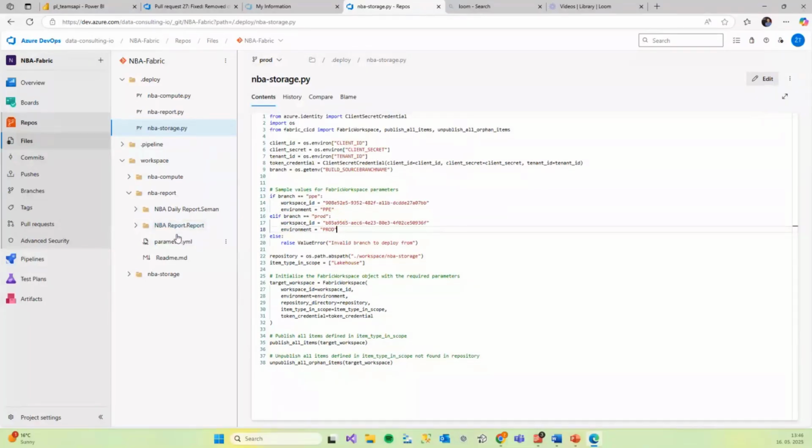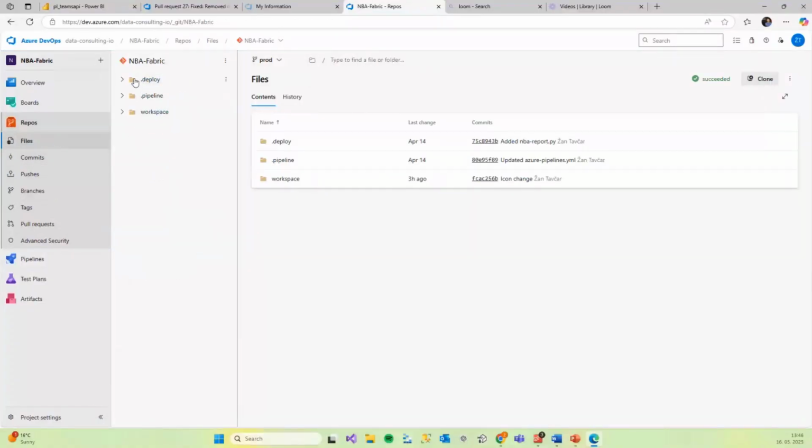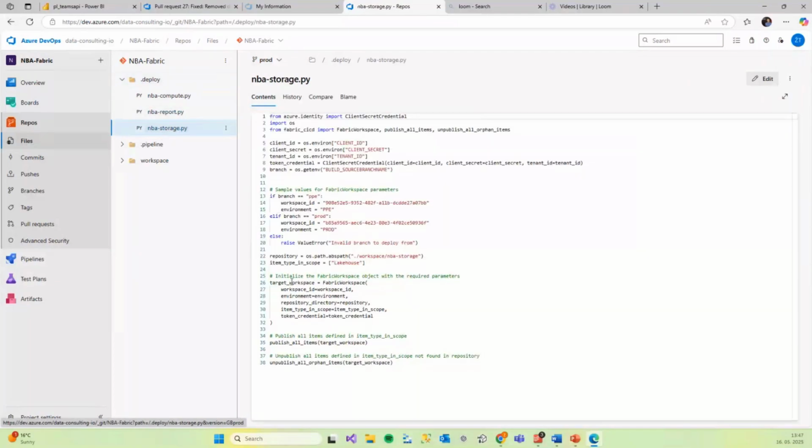So if I go back to the parameter YAML file, you see here I have different endpoints for PPE and production. And once again, let me just go back to this one. It will just do a simple deploy. Here, one thing to keep in mind is that Fabric CI/CD works in a way that it always does a full deploy and does not care about commit diffs and so on.